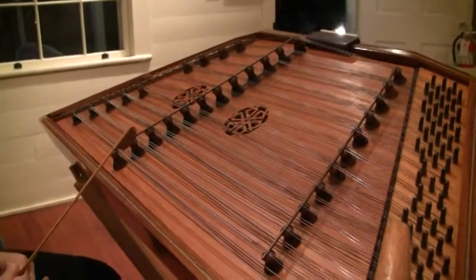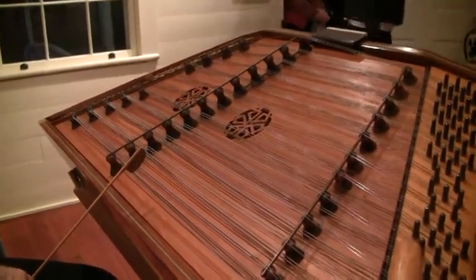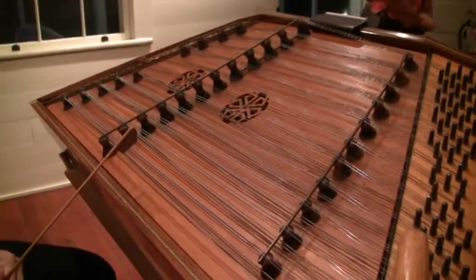It gets a little more bizarre. Do you play the piano as well? I do a little bit. Okay, so that's how you, kind of, the logic of the piano?